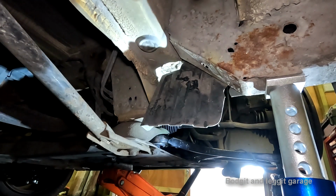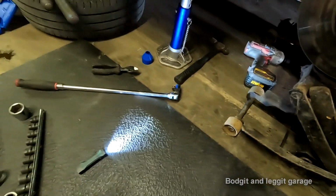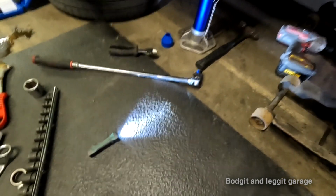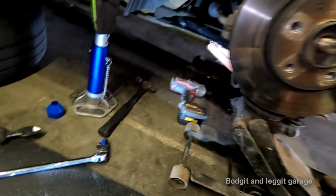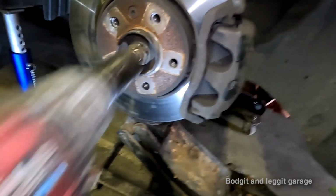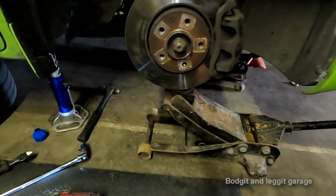Oh, looks good. Now what I will do, I'm not going to film it, I'm just going to do it off camera, is tighten everything by hand, because you can never really be 100% sure with the gun. I mean, you know it's tight, but I always like to feel everything by hand afterwards. So all we need to do now, I can put this on as well. Plenty of ugga duggers there, sorted. Oh, I do still have to tighten that. I'm going to do that off camera too. And then we can wrap this video up.